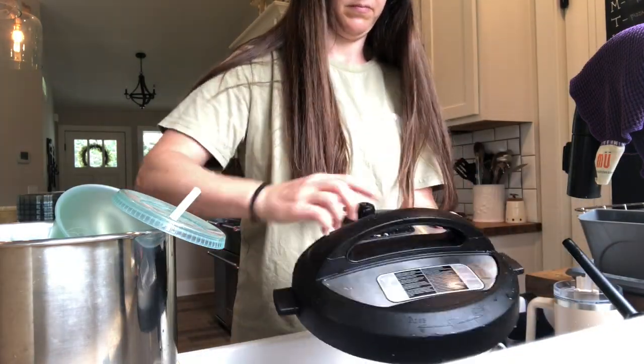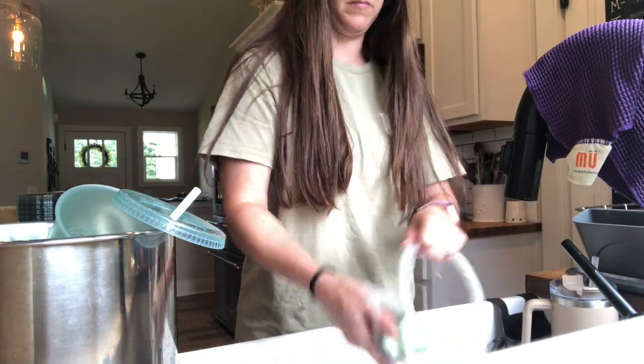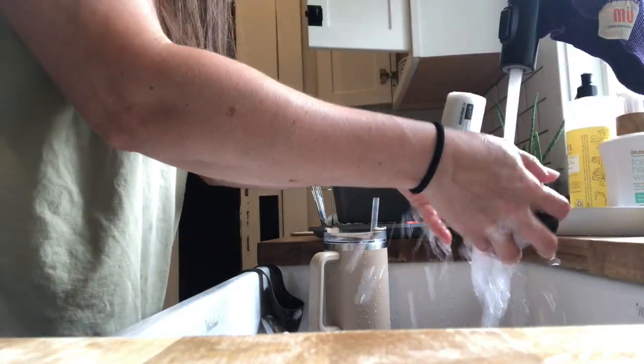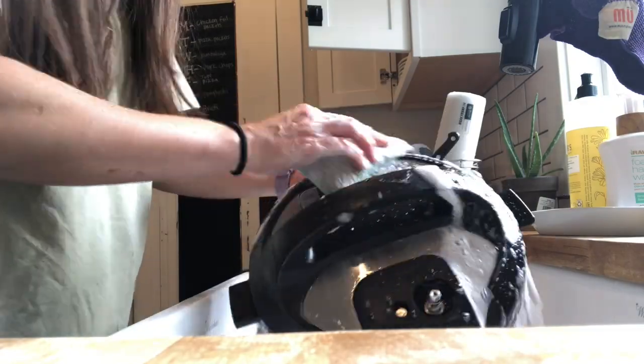Something I always try to do is to keep up on the dishes as I go along, because it is very discouraging when you're tired from being in the kitchen all day. If I were to wait until after dinner, I would look at that entire sink full of dishes and be very discouraged. So I always try to just keep up on it, and then it doesn't seem like such a daunting task.